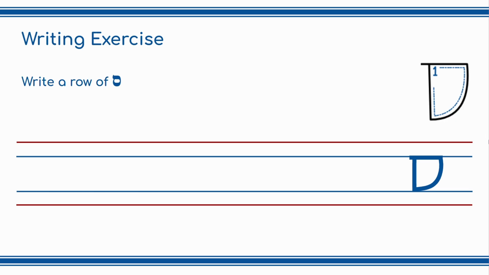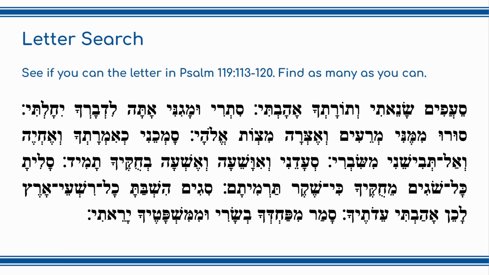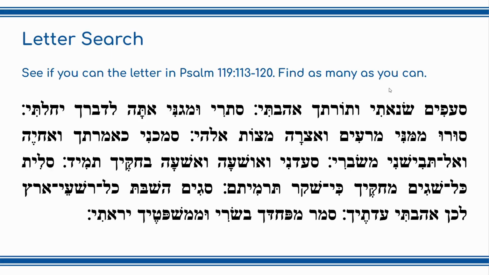Okay, moving on. We're going to take a look at Psalm 119 again, but this is a different passage in Psalm 119. What I want you to do is find as many Samekhs as you can. I'm going to remove some of the vowels. I've left some of the vowels in because these are the vowel helpers, remember?